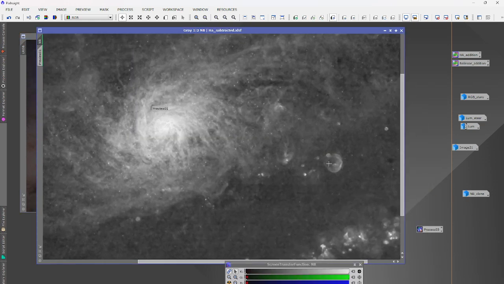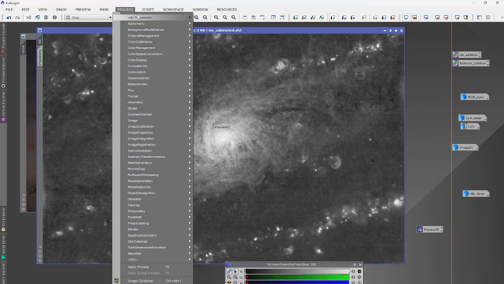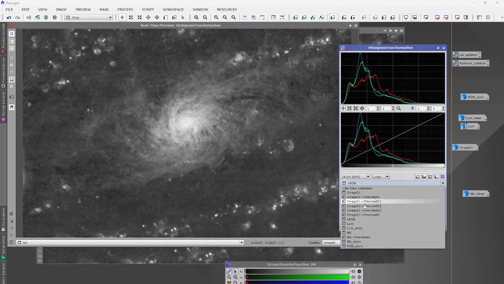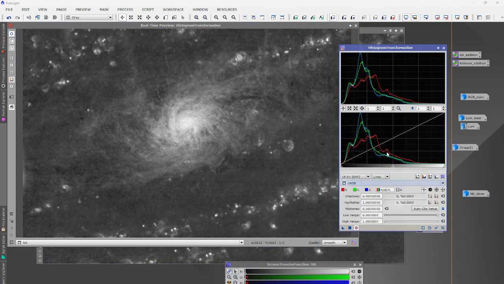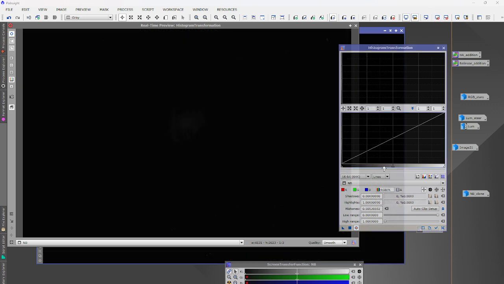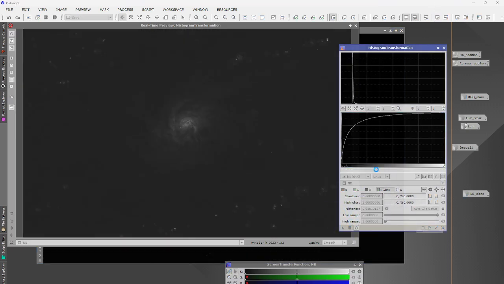Which is right here. So when you add the H-alpha image, you just want to stretch it, of course, in a way that makes the background basically clipped. So we're just going to do this really iteratively.